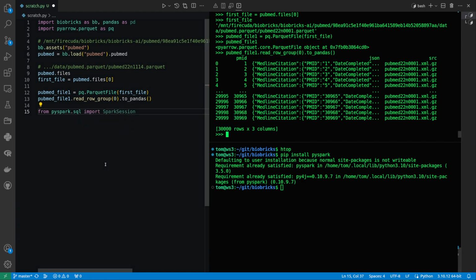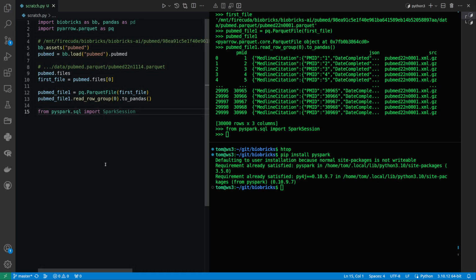The first thing we do is start a Spark session. Now we have a Spark session running. You can think of the Spark session as a connection to a computing cluster. In this case, that computing cluster is just a one-computer cluster, and it gets set up automatically. We pip install PySpark, and then just run a Spark session here.